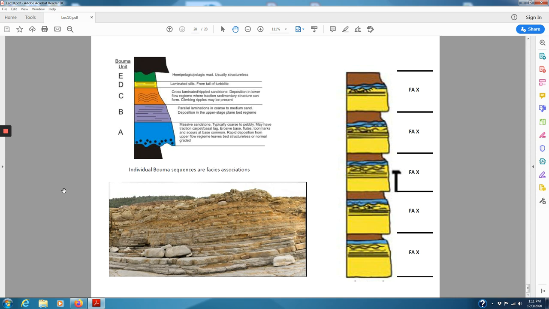So one final example of using facies associations, okay? Everybody here has heard about Bouma sequences. I believe you've seen some examples in Pahang, on the road to Mersing during your Mersing field trip, the structural geology field trip, right? So these can be considered as facies associations, right? So you have an outcrop and you start to see repetitive patterns in the outcrop. You see these beds, and the beds are made up of more than one facies, right? I focus on just one bed here, and I zoom it in, and this is what I get. A normal graded bed going from structureless sandstone facies at the bottom into parallel laminated sandstone, which is facies B, into cross-laminated sandstones, which is C, D, which is laminated silt, and then structureless mudstone at the top.